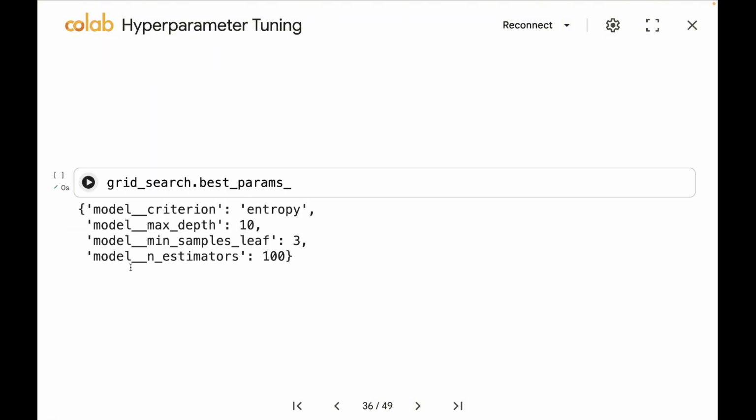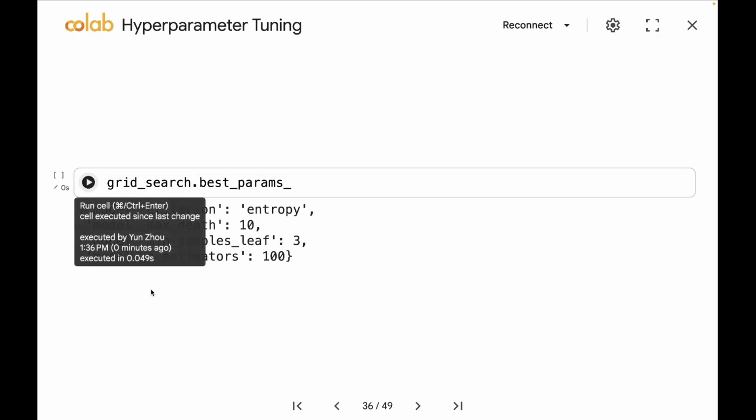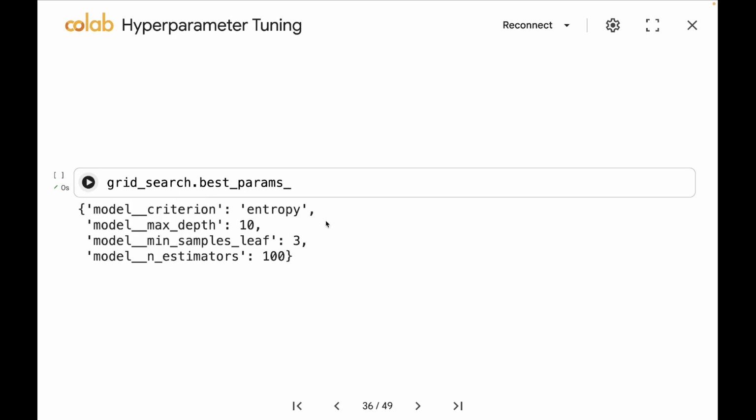And let's run it. So from this result, we can see we landed on a specific configuration of the hyperparameters, right? The model suggests that it's better to use entropy as the impurity measure. It's better to consider 10 as the maximum depth of your tree. And minimum samples per leaf, that's 3. And it's better to use 100 trees than 200 trees, right?